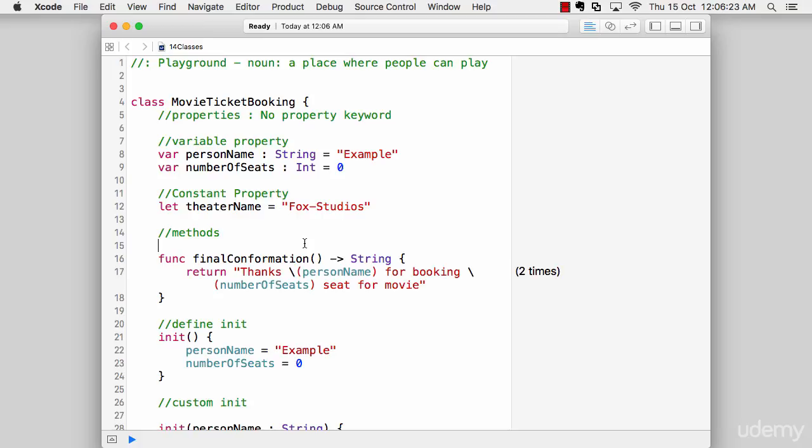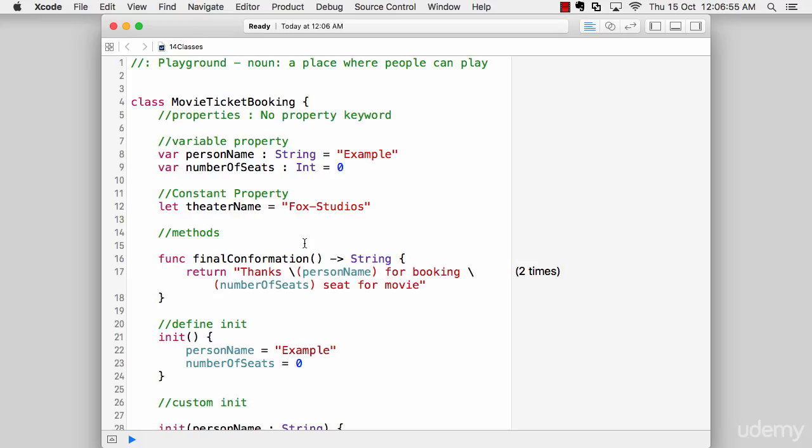Now, on a side note, whenever you study classes in Swift, you will notice that most resources, like Stack Overflow, the official Apple documentation, and other tutorials, talk about classes and structures side by side. This is really common because classes and structures have immense similarity in defining their properties, storing their values, defining methods, and a lot of things like that.